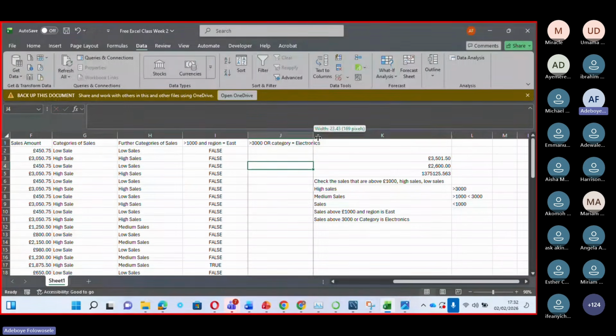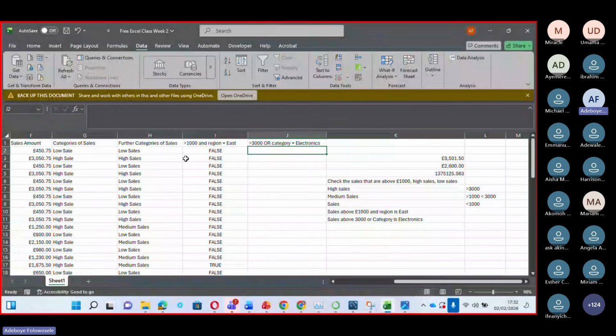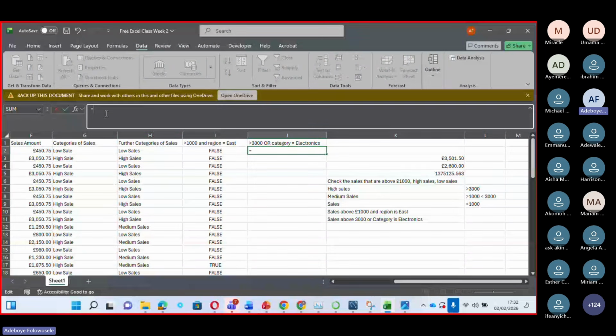So here is the same format. We are first of all going to have the OR function. Then we are now going to say that F2 is greater than 3,000, into brackets. So category, what is the column for category?